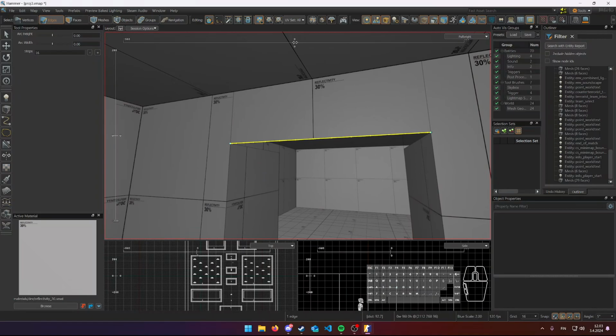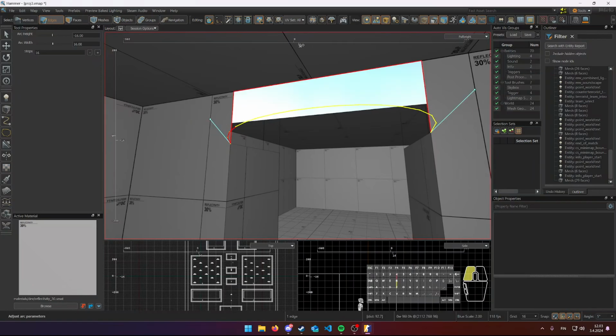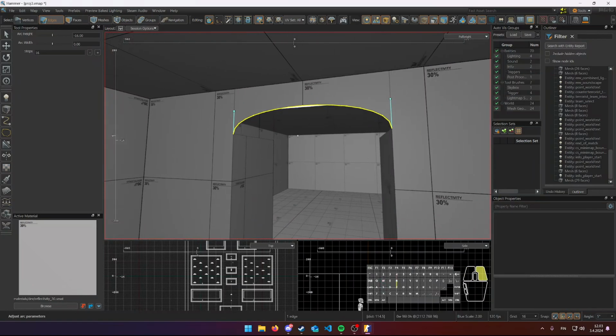On the top you have one slider which lengthens or shortens the handles. I want to keep my handles 16 units wide, and this left bar allows you to change the arch itself. So I like that one, and I like this one.